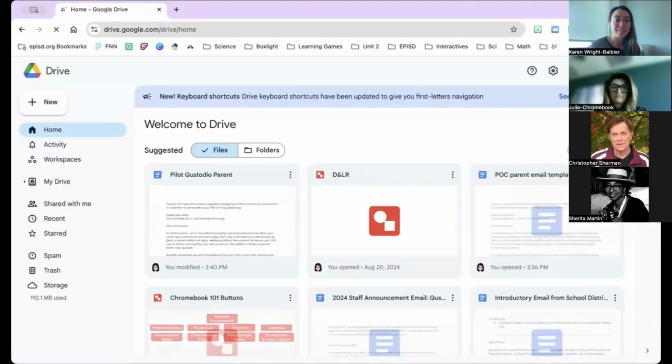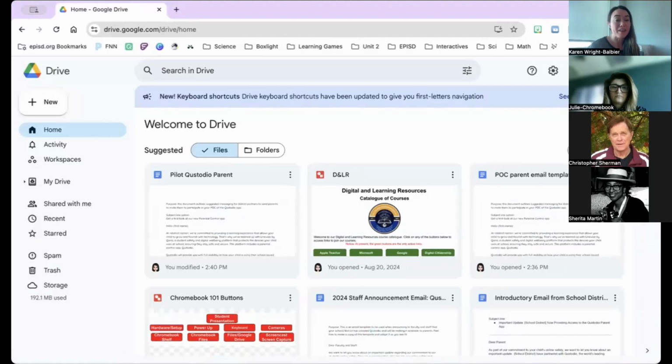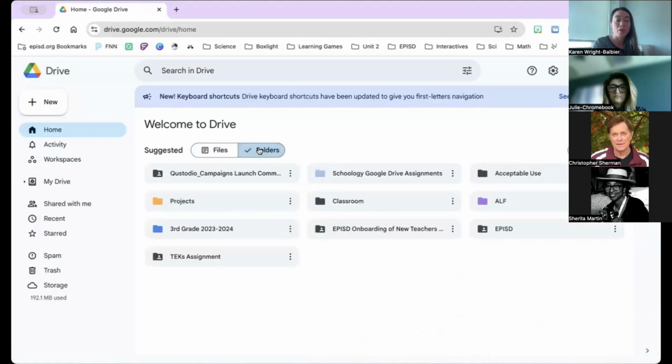And the main reason I want you to know this exists is because as our students are receiving their Chromebooks, one of the default places that they can save to is Google Drive. So we want to make sure that our teachers are aware of this Google Drive, and also while you're working with students, just having knowledge of how the Chromebook saves files and how to change up some settings so that we can make sure things are being synced into the Google Drive will be valuable to know.